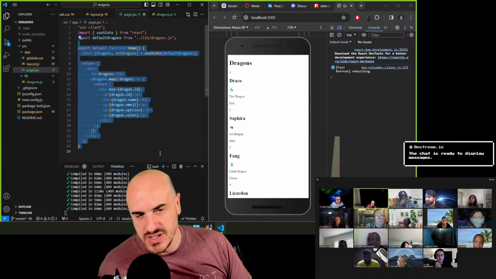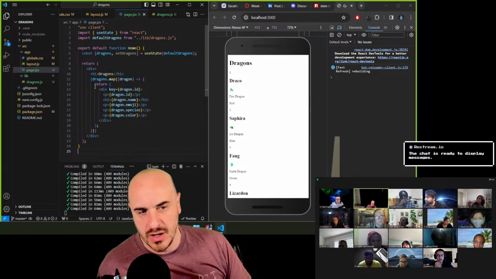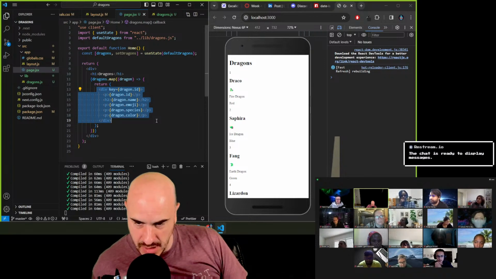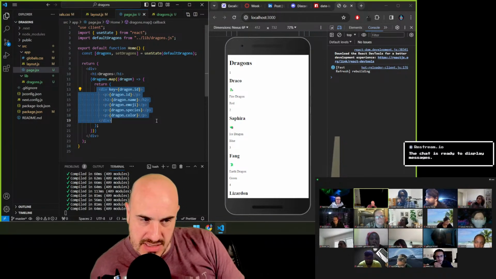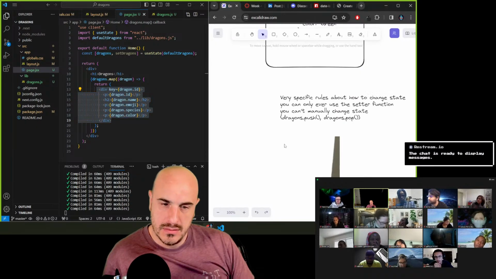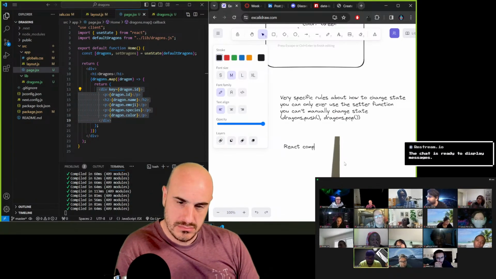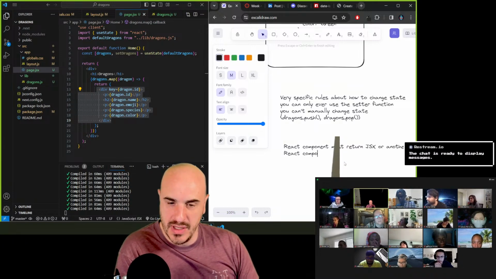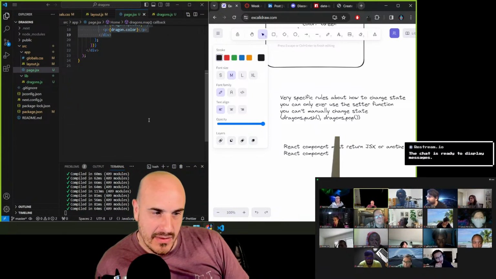So this is referred to as a React functional component. For a React component, they have to return JSX, or there's something else they can return to be a React component. Does anyone know what that something else they can return is? They can return another functional component. Yes, or another React component. So let's see that, right?